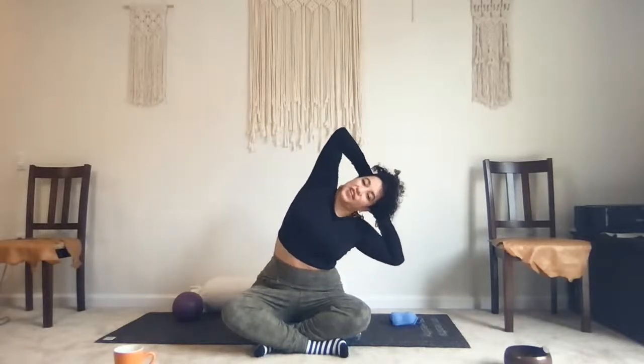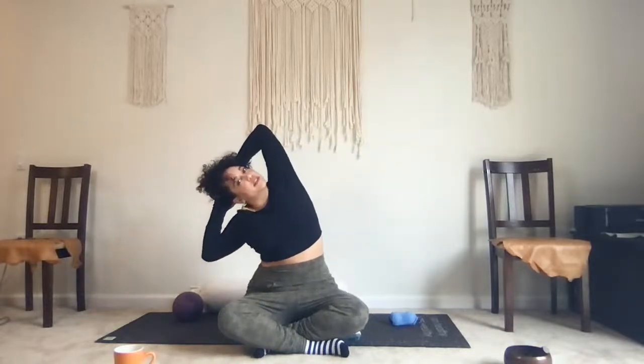Inhale. As we exhale, let's bend at the elbows. Take our hands behind our head. If this doesn't feel good, hands can come in front of your forehead or even lower in front of your chest. Now inhale. Exhale, lean towards the right, opening up the left side of the body. Inhale, come to center. Exhale, lean towards the left.